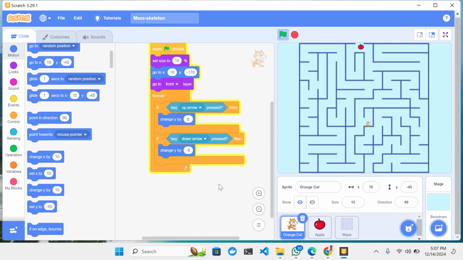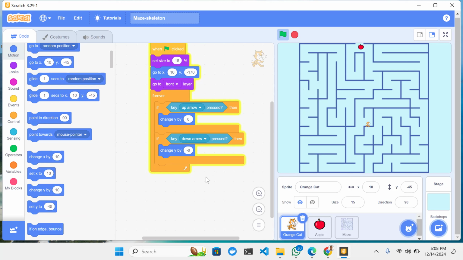Someone, one of you, can just help. If I want to move to the left or to the right: the y-axis controls our movements on the vertical, right? So how about I want to move on the horizontal, like left or right? That's the x-axis. So what am I supposed to write?